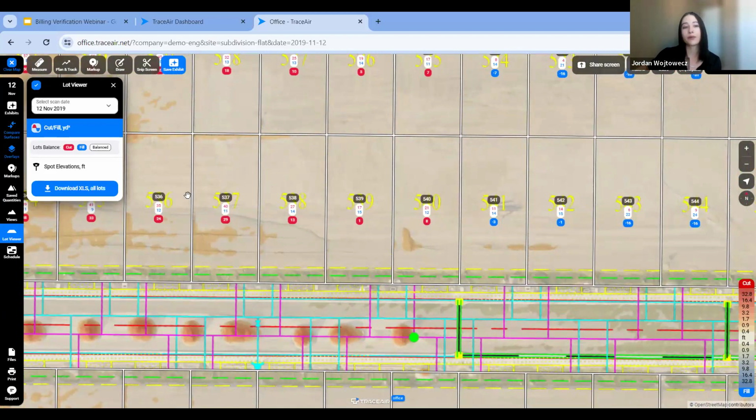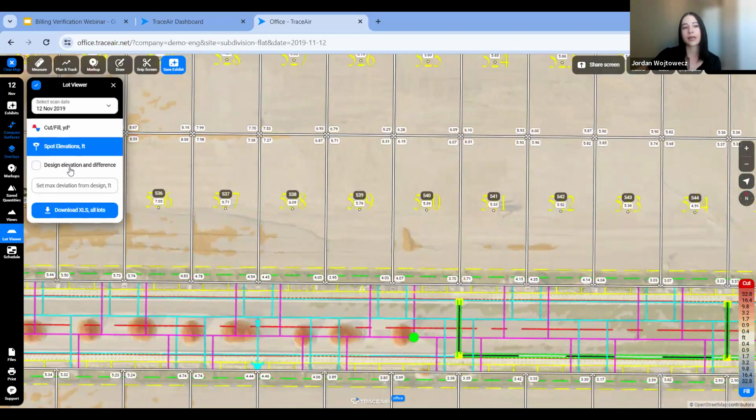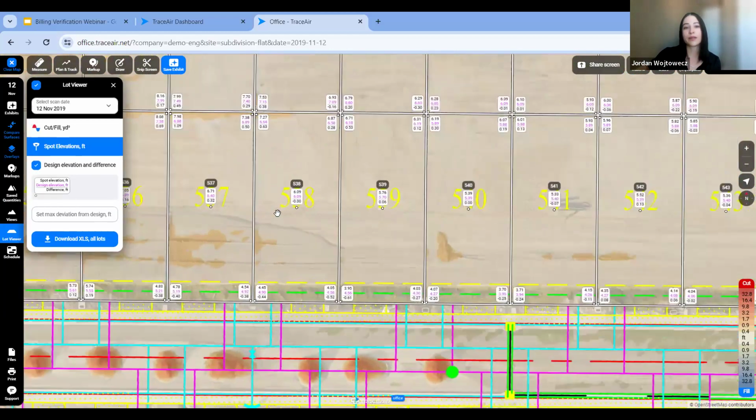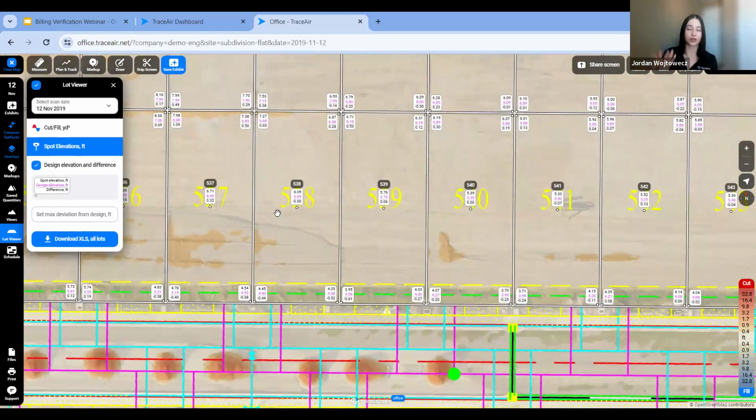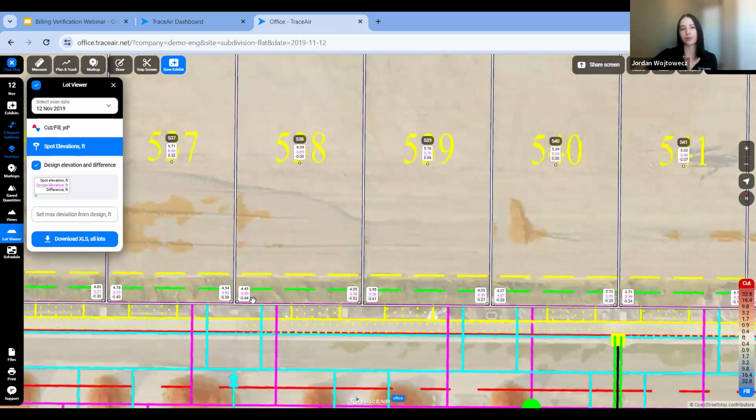So from here, also being able to drill down and identify, based on your tolerance, because if you get the green light that says, okay, we're ready to go vertical, the lots are just about done. This is a way to identify any potential rework that might be needed, and hopefully can be identified early enough before equipment has left the site. So that's one way we can help with that verification part here.